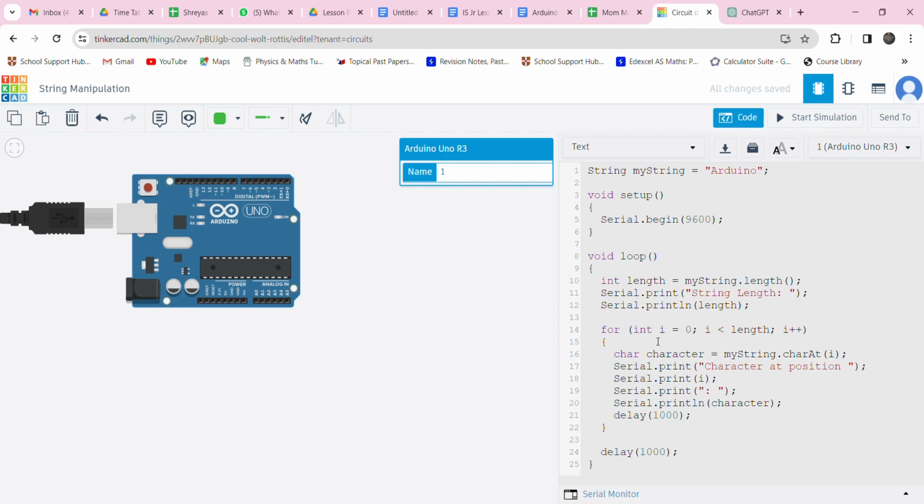Now how to write a for loop? We'll write for, and then in the bracket we will start with an integer, let's say i, and it's going to start from 0. So I've given a value 0 to that particular integer i. Then you will put the condition that i is less than length. Now length means this length, the string length which we are going to use.